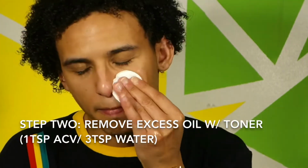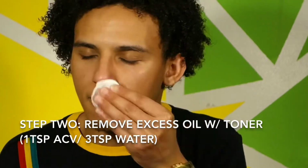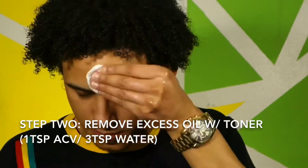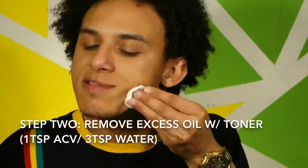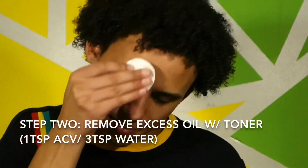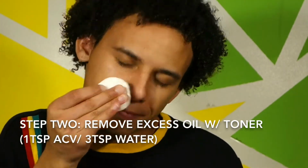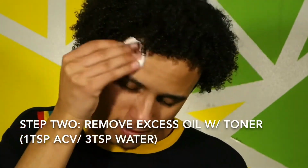You're going to use this to gently remove all the excess oil, dirt, and debris from your face. This also helps to balance the pH level of your skin. It helps with any problem areas, especially if you have dark spots. I use a different cotton pad for the other side of my face because we are dealing with a lot of oil and we want to make sure that we get that all completely off of our face.